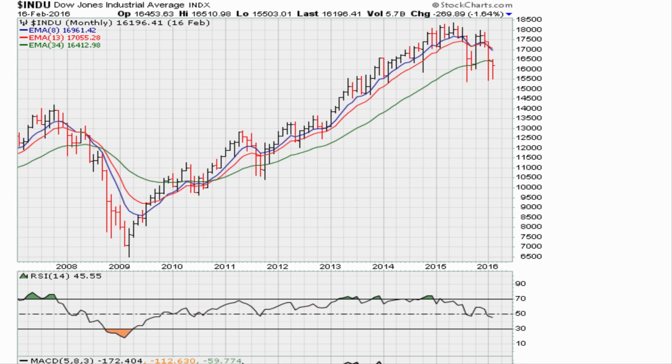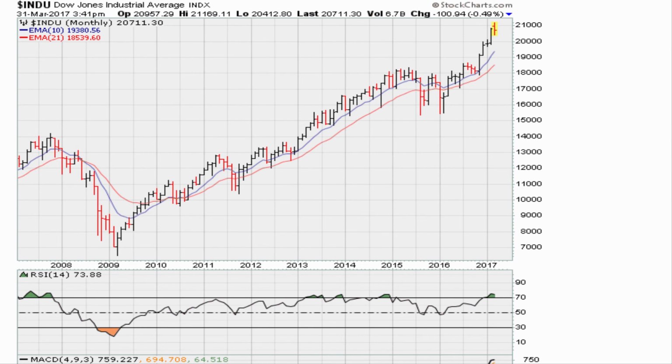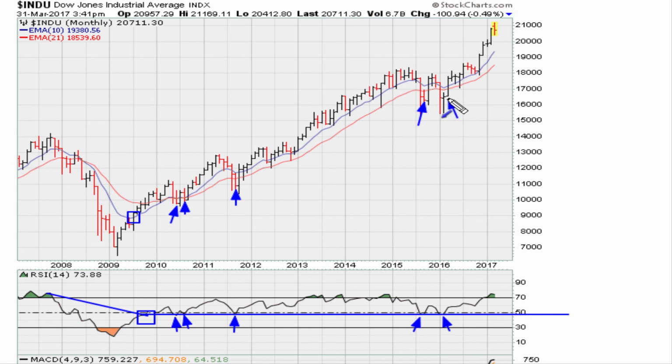Now, let me show you the current monthly chart for the Dow before we begin the exercise here. And now we can see that this is so obvious. We draw a line from here, which is our uniformity support line. And with the benefit of hindsight, take a look at this double bottom support during the lows here and here. We tag the same line here during the lows there, and here during the lows here, and in February at the lows here during this bounce. And since then, it's pretty much been a good market to the upside. We cannot argue with what happened. That's what happened. It's a fact.